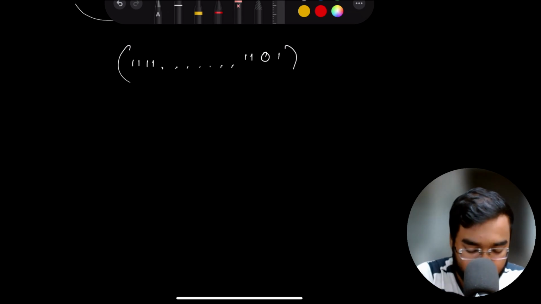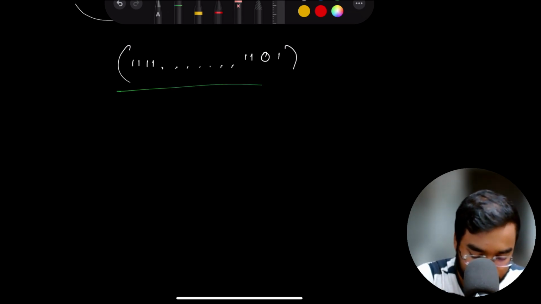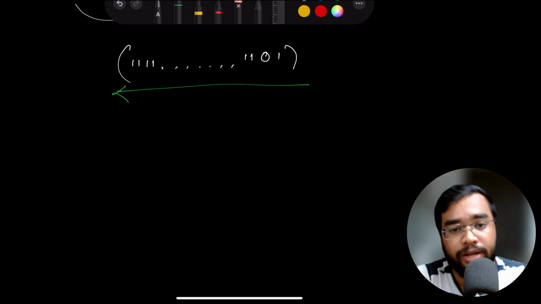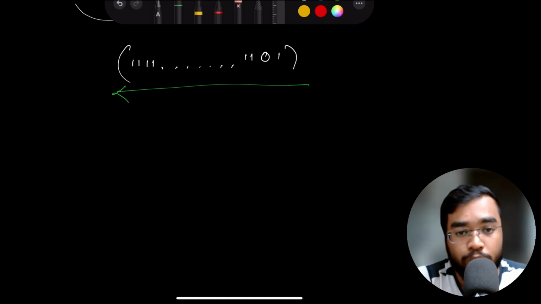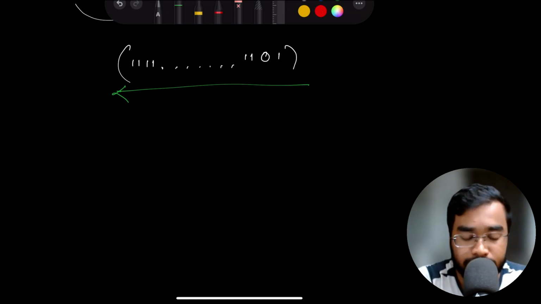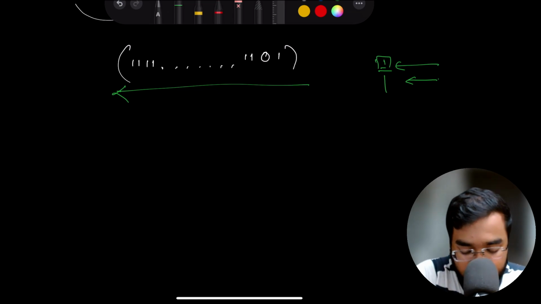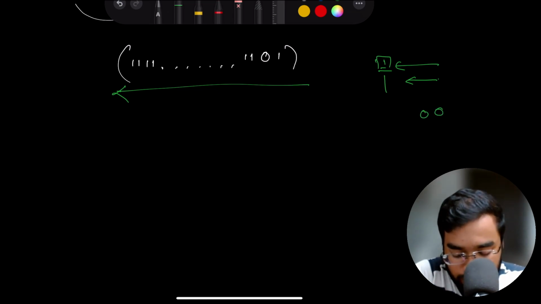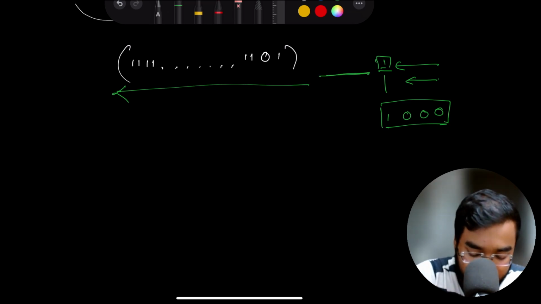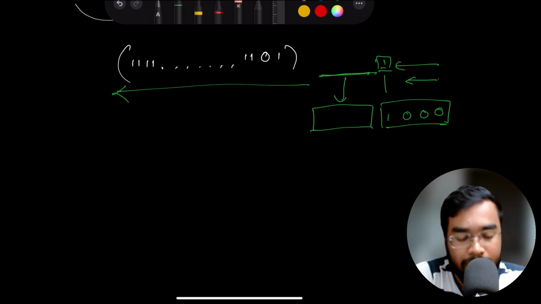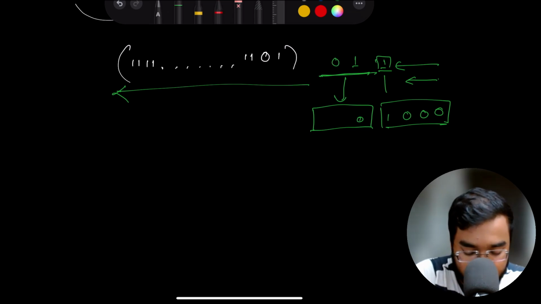Okay, so you have to find the 2's complement, and for that you need to search from right to left. If at any point you find a one, then do the reverse of all the binary digits after it. For example, you are scanning from here to here, and if you found a one here, then up to that 1 everything would be as it is. For example, 0 0 0 1. Up to that everything would be the same, but after that 1 everything would be complemented. Like if it is 1, then it is 0. If it is 0, then it is 1.